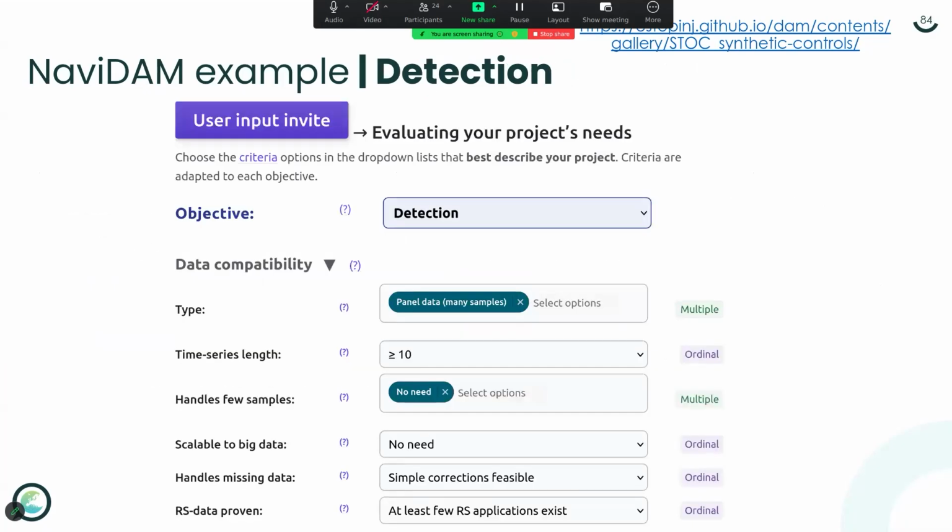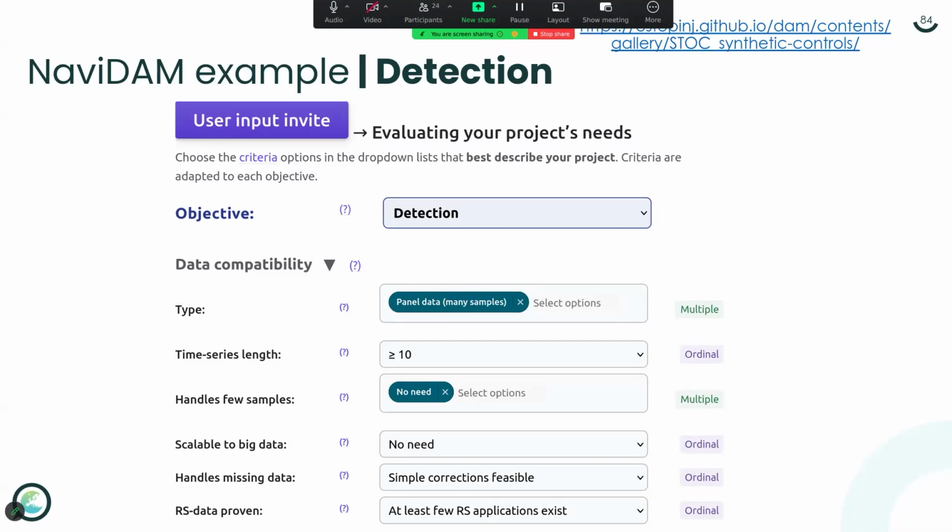So first for detection, we go back to this landing page and we choose the detection objective. Here we have panel data, which means time series at many places. Time series length, we have time series of actually 26 years, so more than 10. This criteria is ordinal.